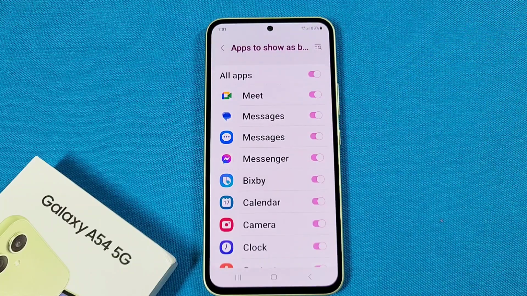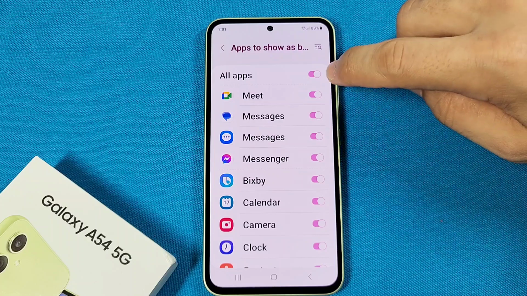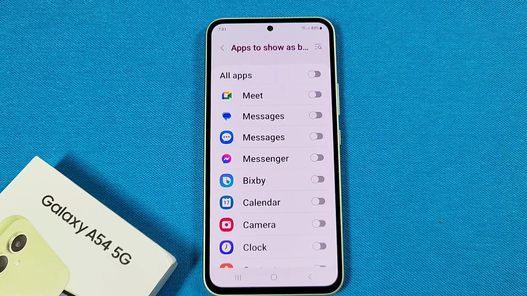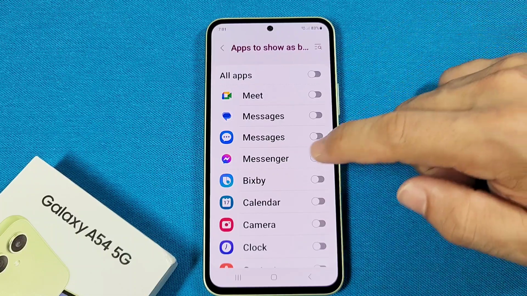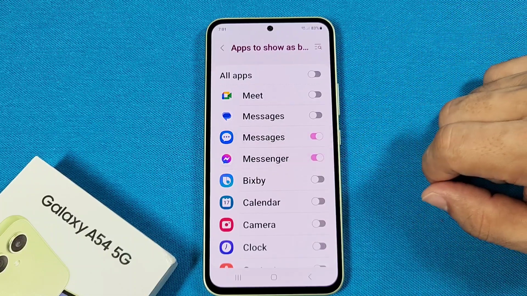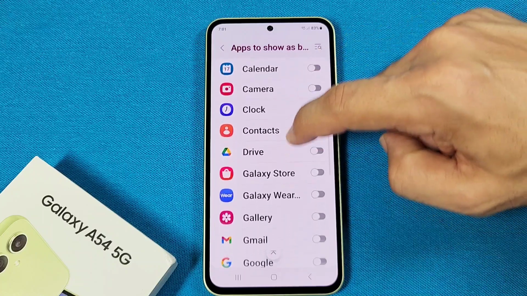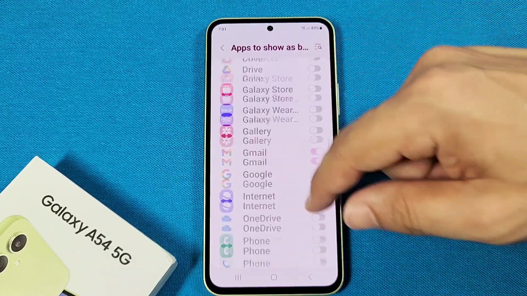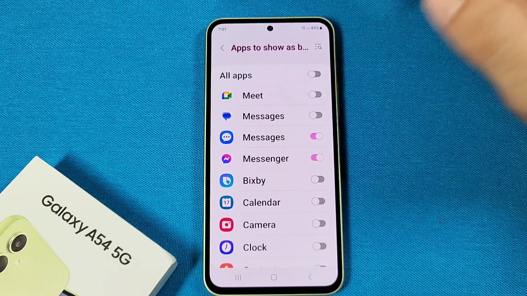Before diving into the edge lighting feature, we'll go here, and this basically is telling your phone which apps you want to show the edge lighting brief pop-up style to show up. So you can go with all apps, this option here, or turn it off. And if you only want it to appear for certain apps, you'll make sure this is off, and then you can just turn it on for the apps that you want to have that edge lighting feature show for. You can just go down a list and choose the ones that you want it for. And you can come back here and change these settings at any given time.